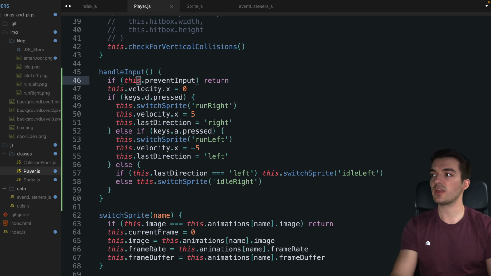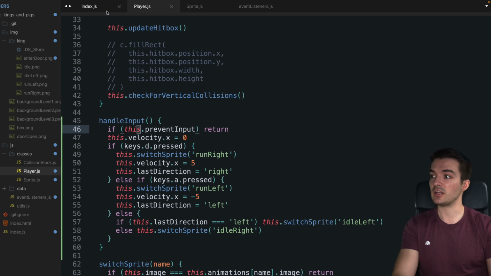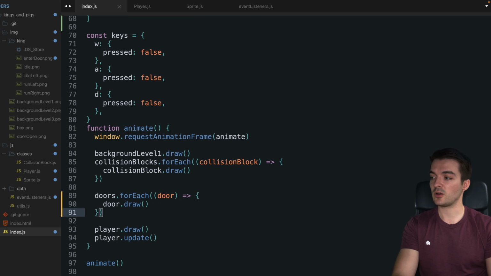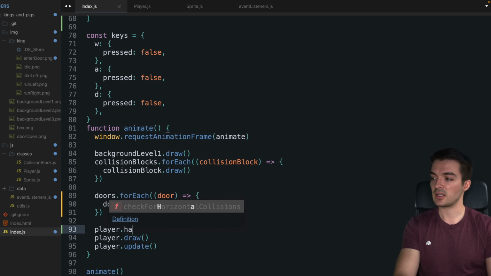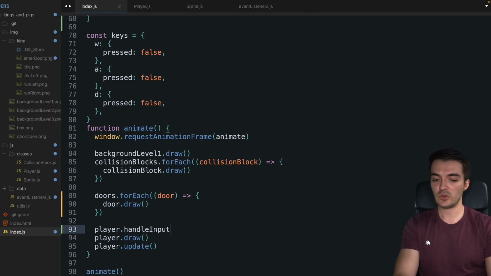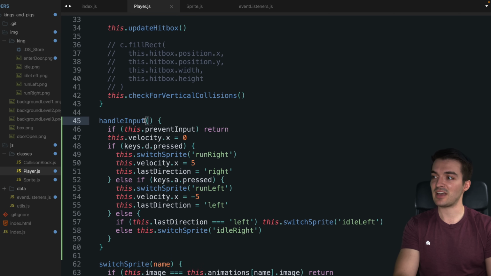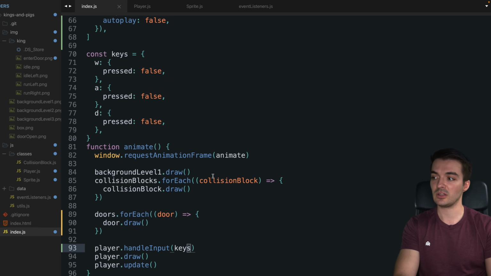But in order to make sure that handleInput is being called, well, we need to either call this within our player's update function up above, or you can just call it within index.js. So right before I call draw, I'm going to call player.handleInput, and that's going to match up with what we have over here. And if I really want to be pretty good with my code quality, I can pass through our keys as an argument, save, and then make sure that I'm passing through our keys value over here within handleInput. And now we know exactly where this keys object is coming from. It's coming through an argument, which we're calling right here and assigning up above.